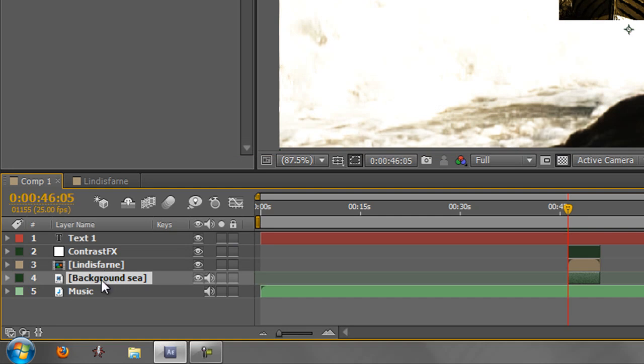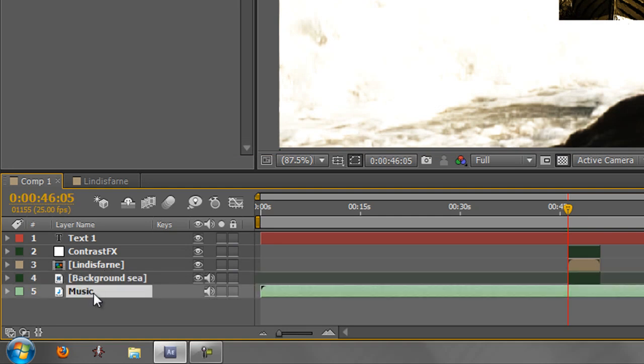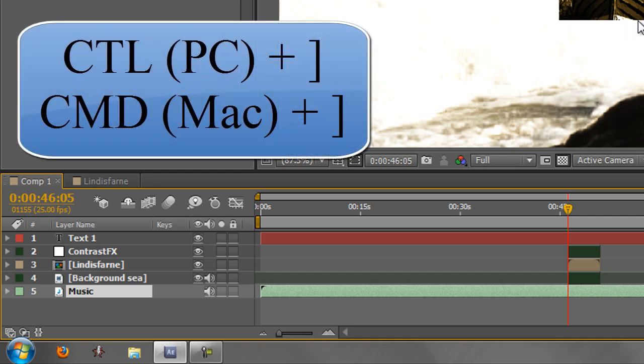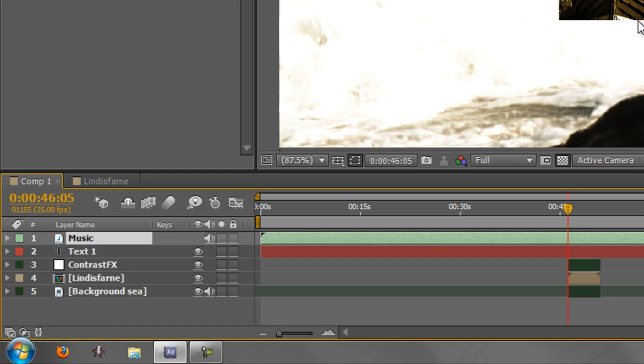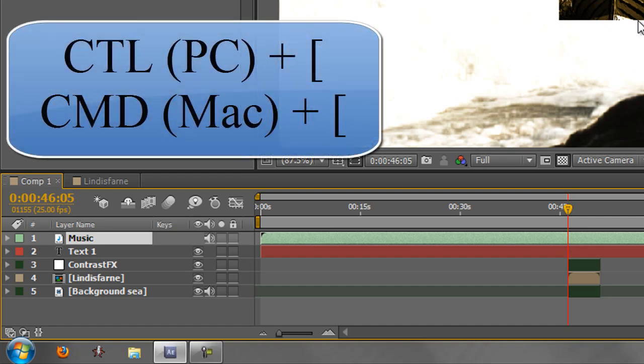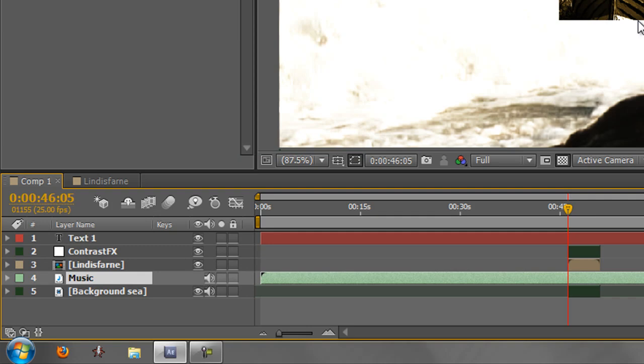And lastly, what if I want to move a layer? What if this layer is in the wrong place? Let's take the music layer, and I want to move this, say, to the top of my stack as opposed to the bottom. I don't know why I'd want to do that, but let's say I do. I hold the Control key and the closed square brackets, which is just two past the P key, and that'll move it up. And I can move it to the top of my stack, or alternatively, I can hold the Control key and the key next to the P key, open square brackets, and that moves it down again.